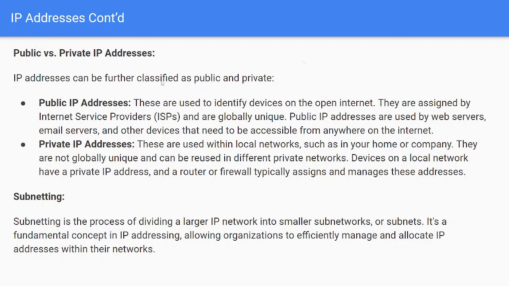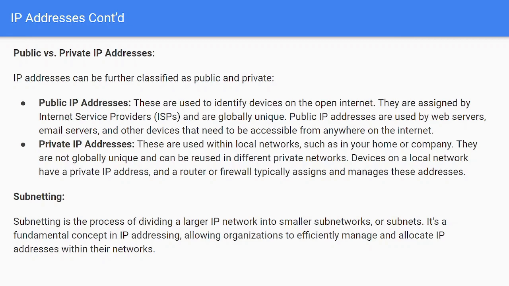They are assigned by internet service providers and are globally unique. Public IP addresses are used by web servers, email servers and other devices that need to be accessible from everywhere on the internet. Internet service providers are things like MTN, Etisalat, Spectrum and the rest. So that is a public IP address.